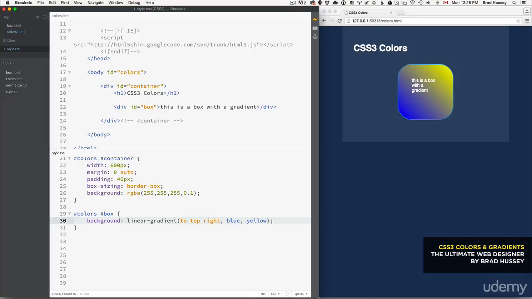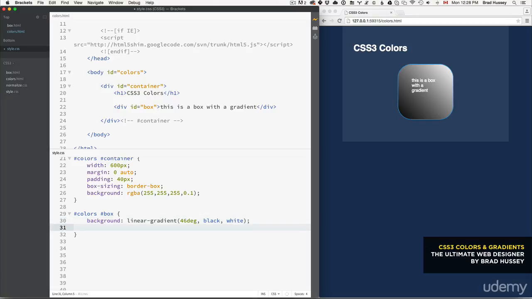Now, if you wanted to do something a little more specific rather than just top right, bottom left, and so forth, you can actually use an actual degree angle. So 180 degrees will get you 180, or if you want to do something specific like 120, or let's say 73. Let me be more specific and use black and white, so you can see this a little bit easier here. Let's do 40 or 35 degrees, and you could see the angle changing as I change this value. And so that's how you can angle these different gradients.